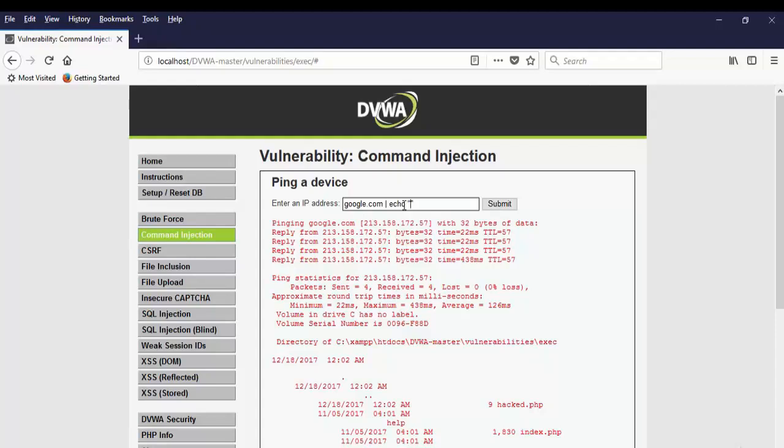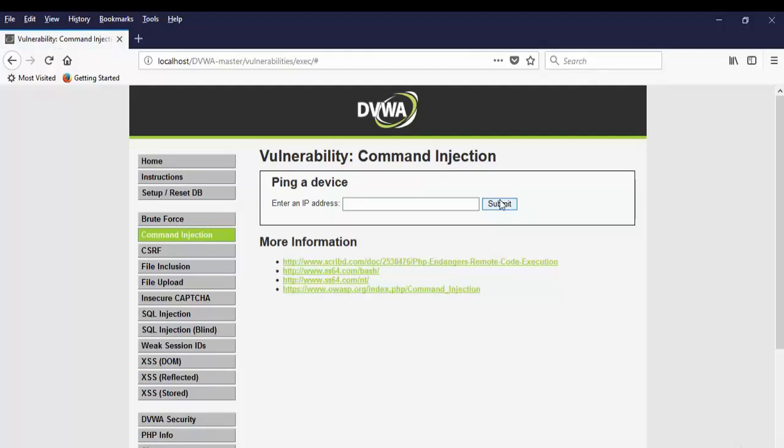I will try to write the word hacked into a file named hackedx.php. So the whole command will be google.com or echo hacked into a file named hackedx.php. Press submit and let's check the results.